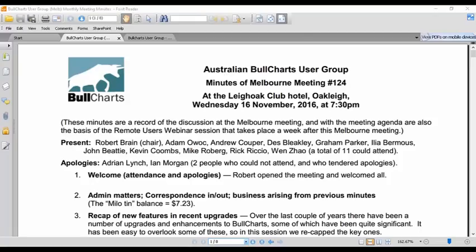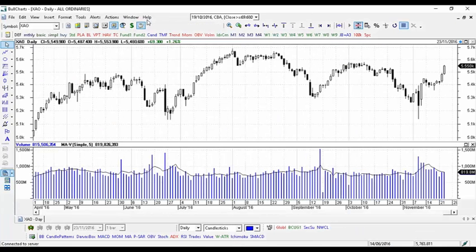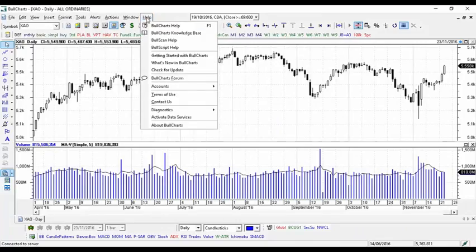Yeah, okay. Don't forget too, I'll just bring up my BullCharts window. Don't forget too that in BullCharts now, under the help menu item, there is BullCharts Help, the same as function key F1, and when you do that, that brings up the online help within BullCharts. The content there is very similar to the PDF user manual that many people have with the software already installed on their hard drive. And if you don't, you can download it. It's quite a large PDF. It's now 500 pages.